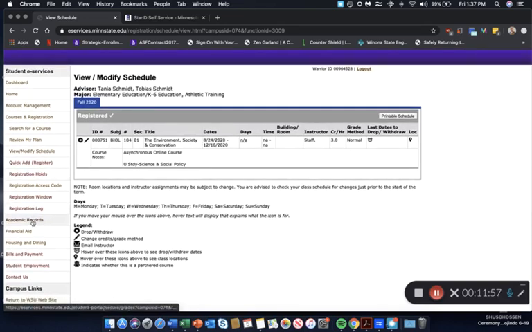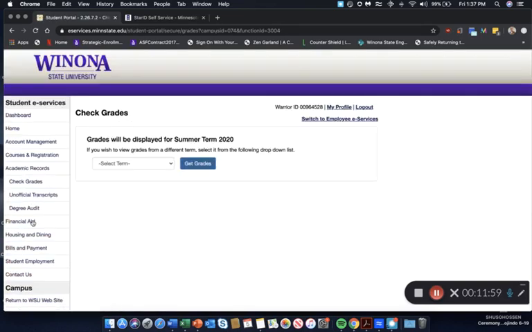The next section I'm jumping into will be our academic records section. So there's 3 different main functions that you can do inside of this section. You can check your grades, you can look for an unofficial transcript, or you can review your degree audit. So I'm going to walk through just a couple of these for you quickly here, just to give you a general idea. If you are in the Orientation 100 class over the course of the fall, this will all be information that people will go through in great detail during that time.